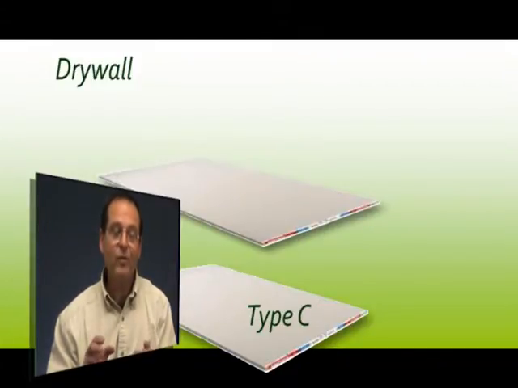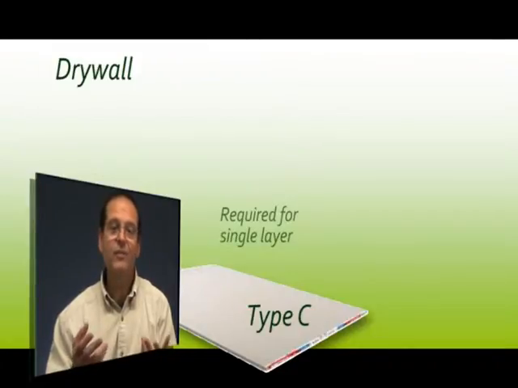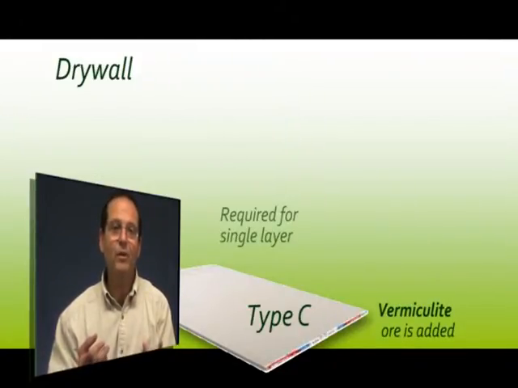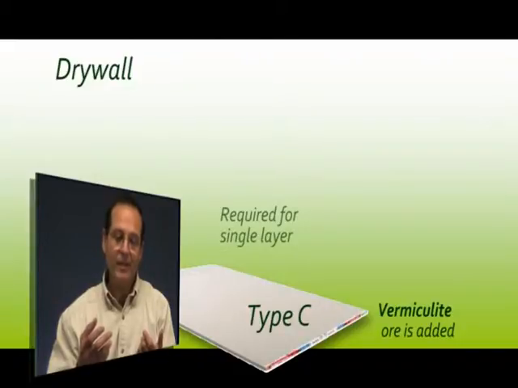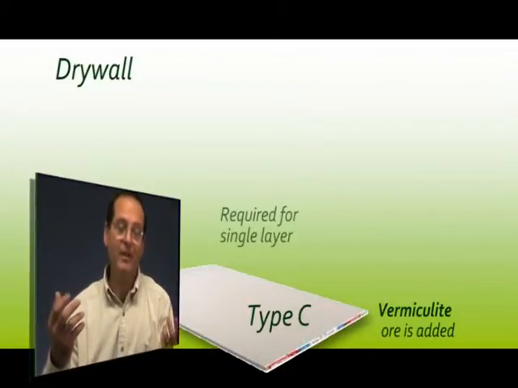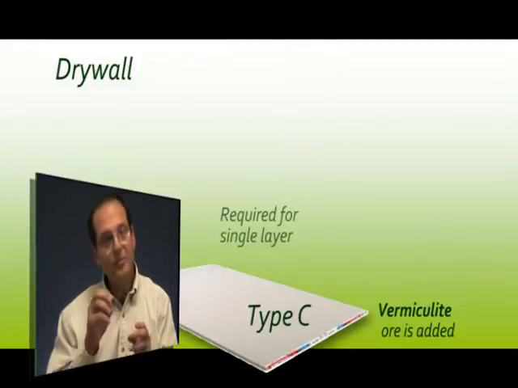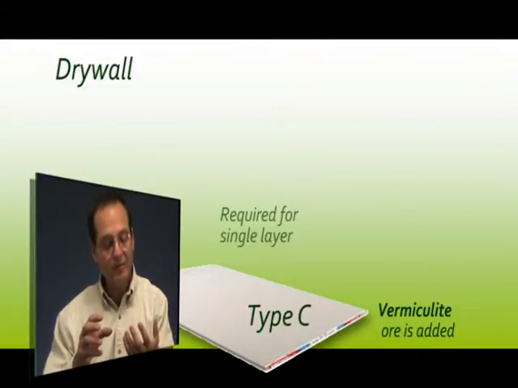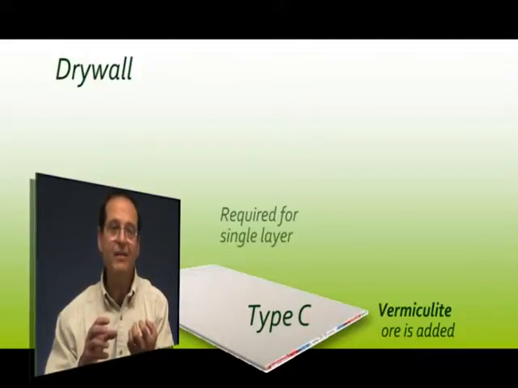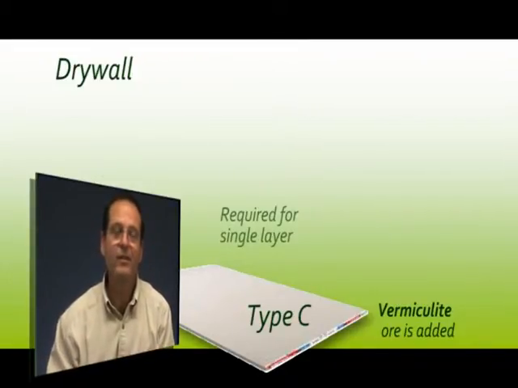For an engineered wood floor system, for its single layer, you have to have it. The difference is this vermiculite that's added into the type C board. All it means is that that's what it took for it to pass the 1 hour assembly test. The type X obviously didn't, otherwise we would have specified type X. But it didn't. Type C worked, and what the vermiculite does is it expands slightly as the gypsum shrinks during heat. The vermiculite does the opposite. It expands, holds the board together just a little bit longer in order to pass that 1 hour test.